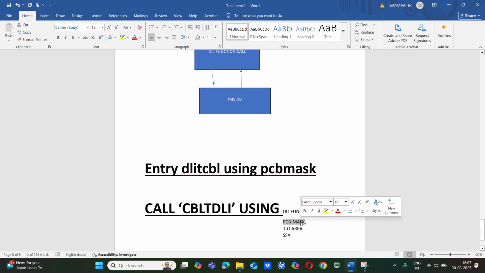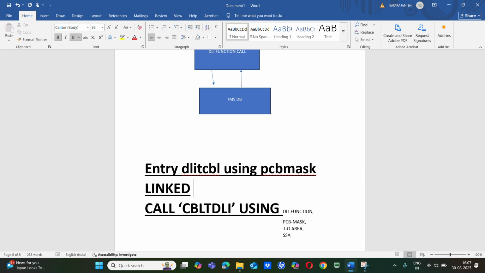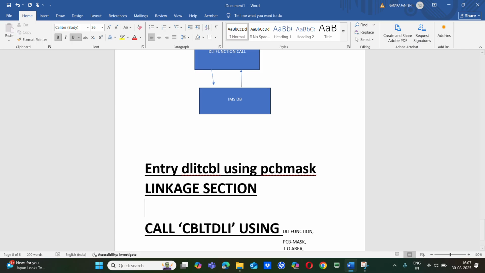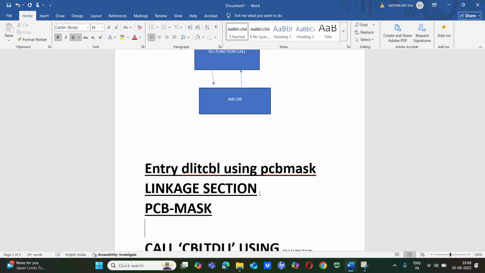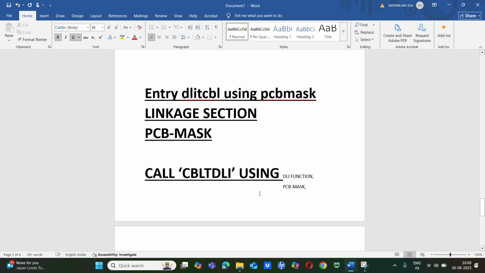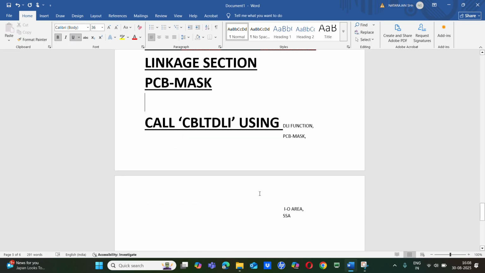Then it will go inside the PCB mask. You would have defined the PCB masks in the linkage section, right? Through the linkage section, it will define all the PCB masks. I told you the standard structure is the same, and only the key field will differ, depending on the keys you have defined in the DB.